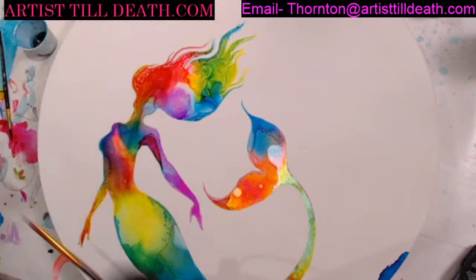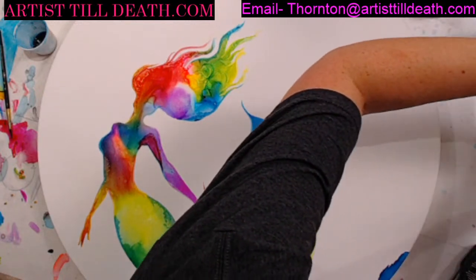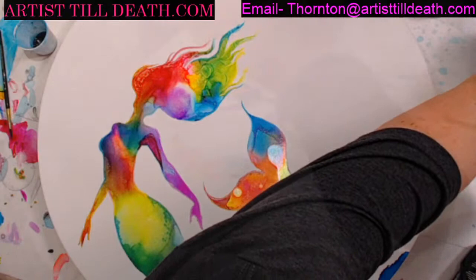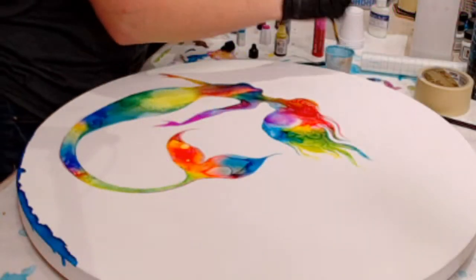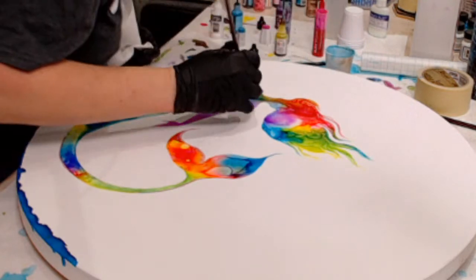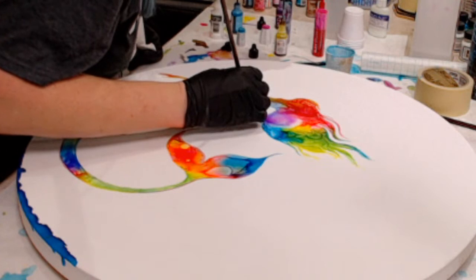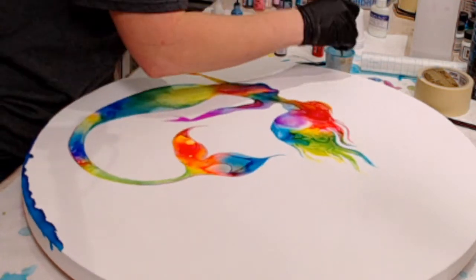Bowie. I don't know what he's doing. Where is he? He's not stuck, is he? Oh, he might be. Underneath the chair. Bowie. I don't know how he gets underneath there.